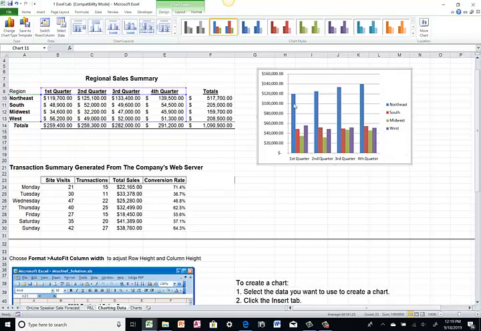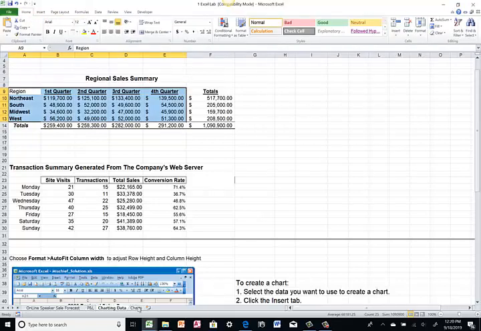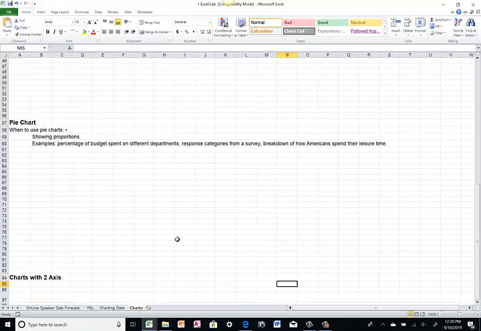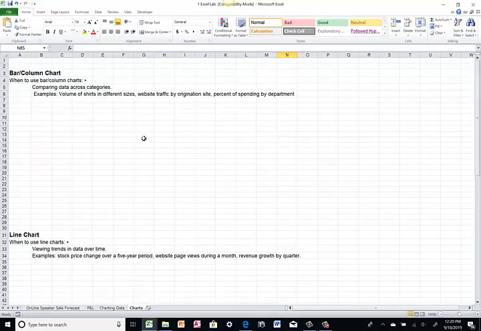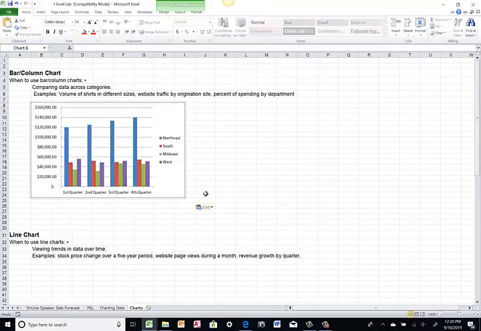I want to work more on my chart and make it more readable. So I'm going to cut this chart using the Ctrl-X command, and place it in a different worksheet where I'm going to be keeping all my charts. Since I'm using the bar column chart, that's where I'm going to paste the chart right here.